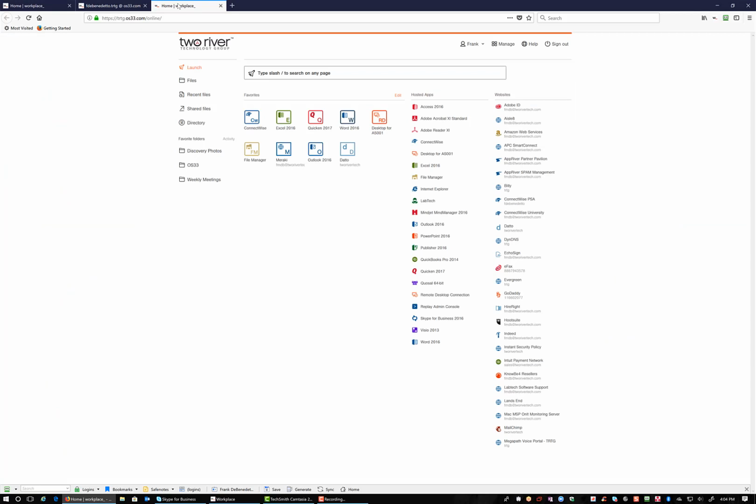A few things that you'll notice are it has removed all the gadgets. So there's no more weather, there's no more clock, there's no more news, things of that nature. While those were fun creature comforts, they really just took up a bunch of real estate on the web top, and the new Workplace is really devoted a little bit more towards, or I should say 100% towards business use. So let me break down real quick what the real estate looks like here. Right now, it's kind of broken down into 3 main sections.